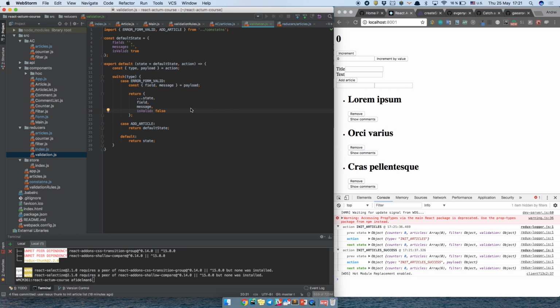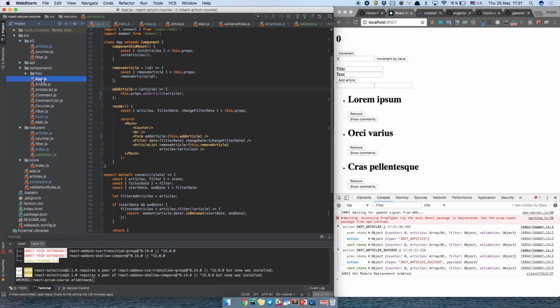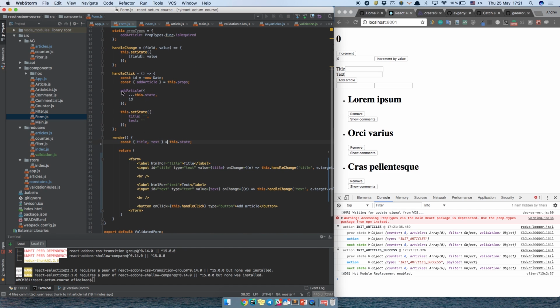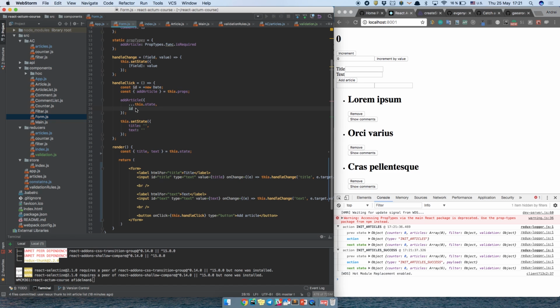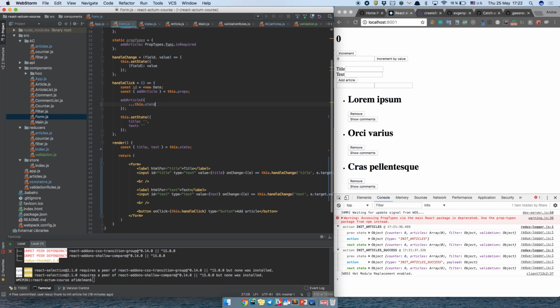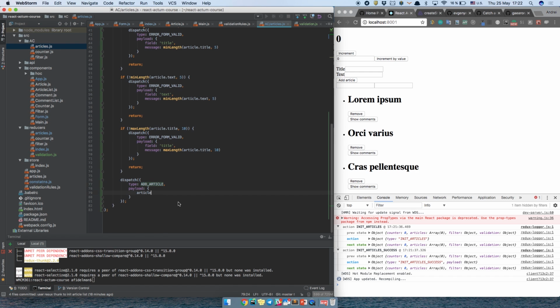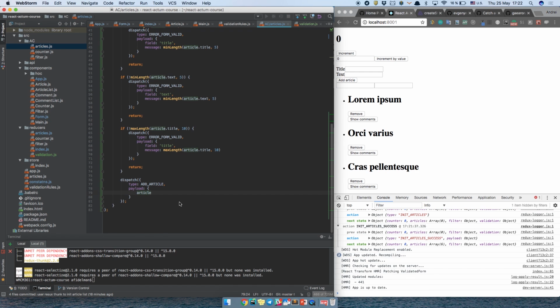Let's return to our application form. Yes, here we call add articles. It means here we will call add articles. So as we decided that we don't pass ID, it means like this one, return to our action creator and payload article.